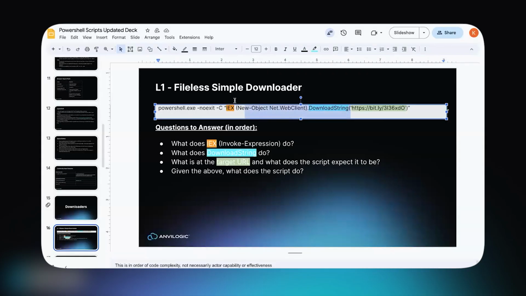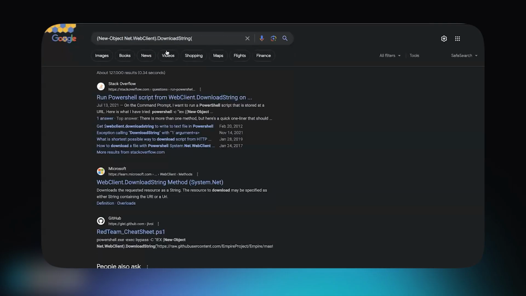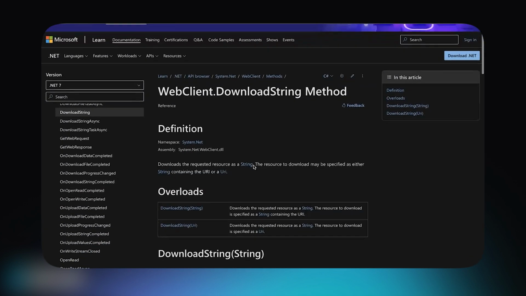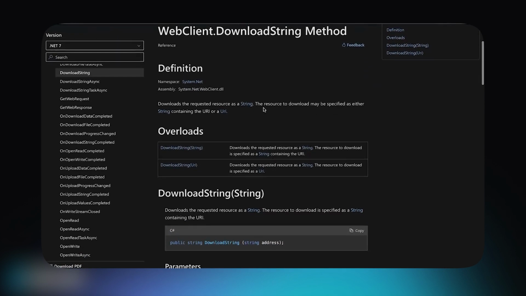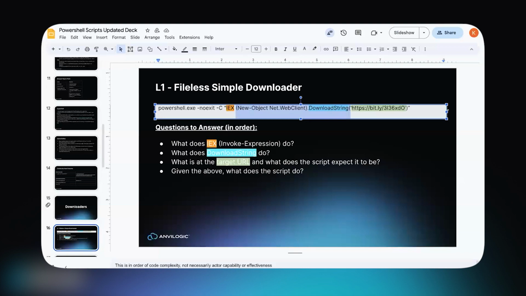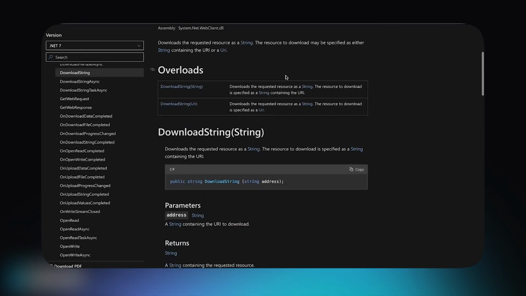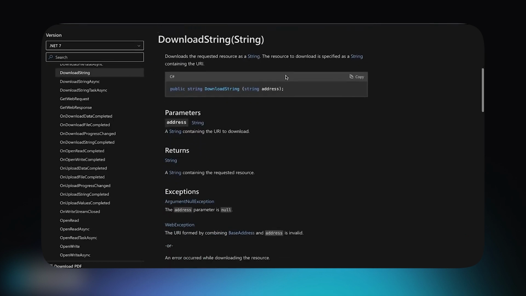If you don't know what something is, you're going to have to throw it into Google basically. And the second result here, Microsoft, let's go there. Now, this is documentation by the people that are in charge of PowerShell of what this does. So if it's documented on Microsoft, it's good. Not everything is documented though, but most of it is, especially involving PowerShell.